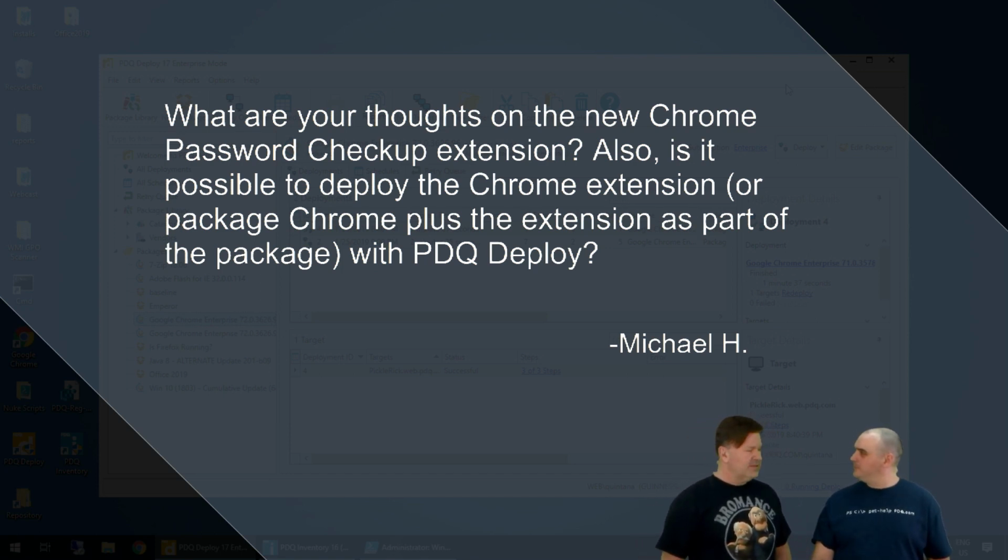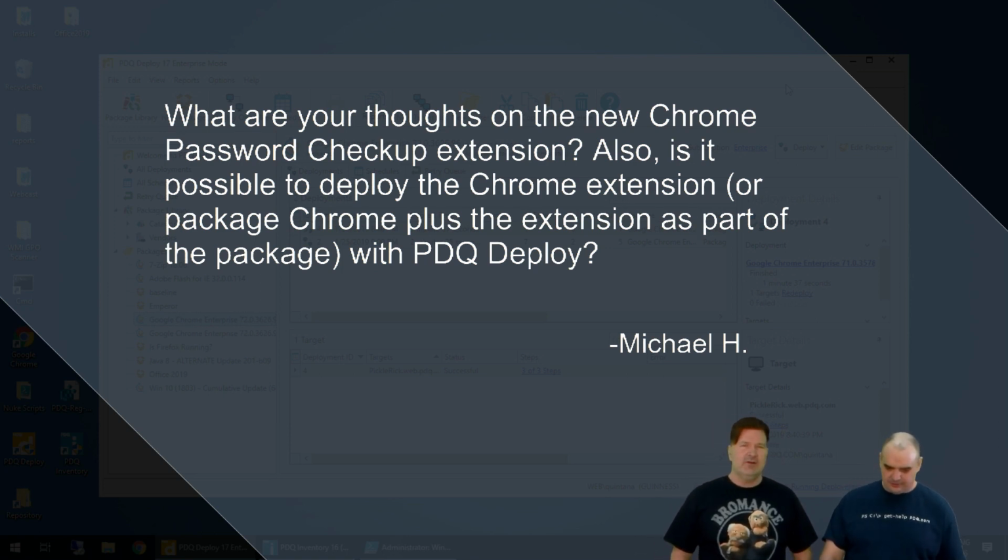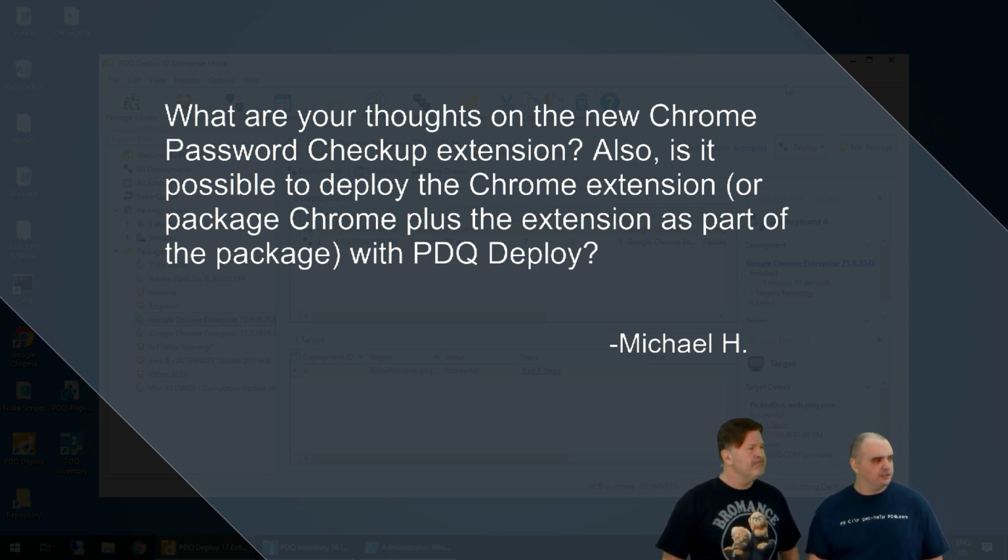Do we have a blog? Does anybody know, do we have a blog about installing Chrome extensions or anything like that? We do have a blog about Chrome extensions, and I believe in there one of the policies is like force extension installation or something like that. So I'll find that link and post it.